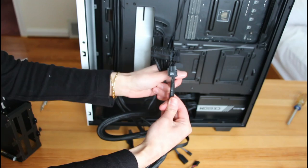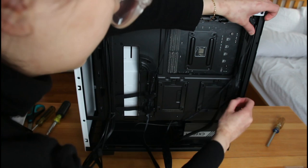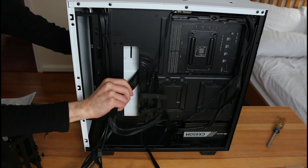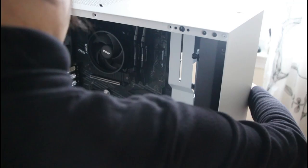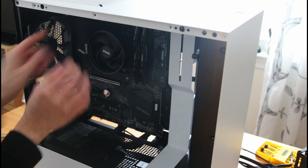And then it was cable time, which honestly took me the longest because I am someone who for the life of me can never remember the names of cables, so it took me such a long time. I literally would separate all the cables and say out loud, okay, this is the 24 pin, this is the CPU, this is the fan. It helps if you just take your time with this part and really make sure that you're putting them in the right place.